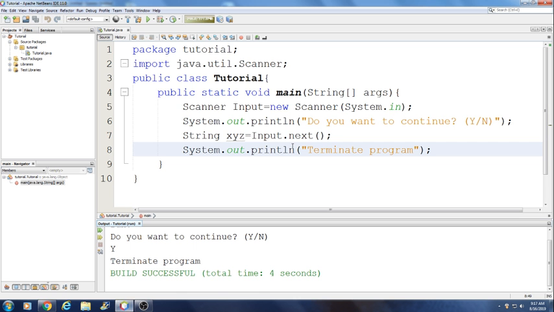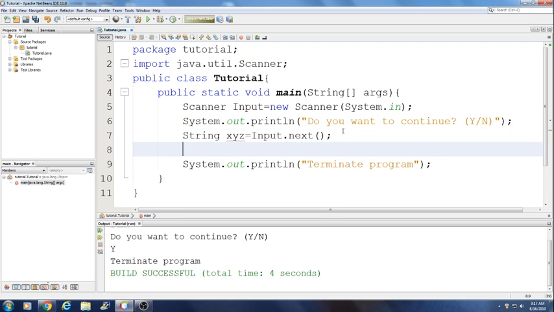Alright, welcome back everybody. Now we're going to talk about the if statement a little bit more. We're going to pick back up on it. So we talked about the string, we talked about some characters, so we can talk about this. Alright, so I changed this program up just a little bit.